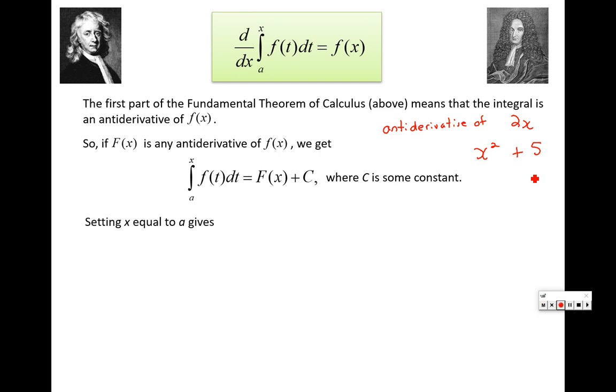The good news is we can find the constant easily. If we set x equal to a, and this is the only thing you really need from the lesson that I skipped over to get to this video, the integral from a to a is 0. Anytime you go a to a, say, find the area under a curve from 5 to 5, there's no area under that curve. Okay, how about from 10 to 10? Yeah, there's no area under that curve. And I get a 0 there. And I can solve for the constant. It's F at a.